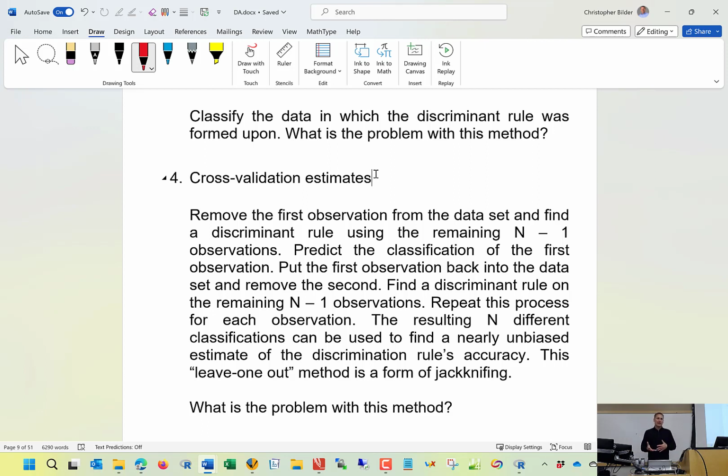There's other ways. Let's say maybe if you have 100 observations, maybe leave 10 out and do it on 90. Then put those 10 back in and take another 10 out. Do it on the remaining 90 and so on. We'll just focus on leave one out. In statistics we also often refer to this as what's called jackknifing. One of the few times that we have an interesting name for stuff.